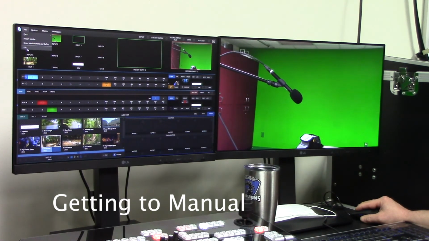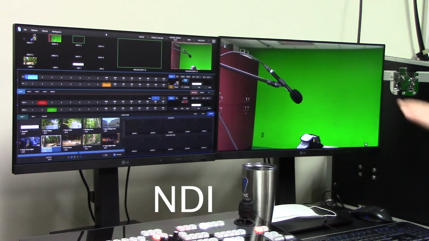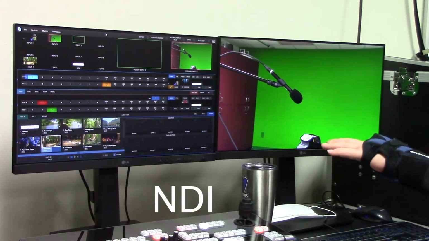You can run that NDI software on your Mac and play the files right off your Mac and pull them in. I'll demonstrate that here for you in a little while. We'll pull out my laptop and I'll show you how you can pull a computer in as a video source.